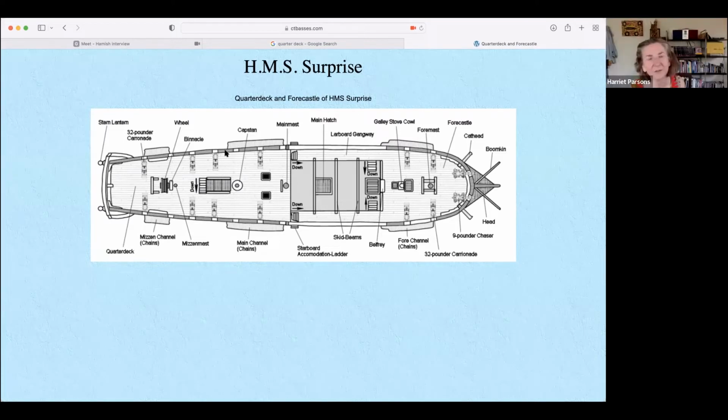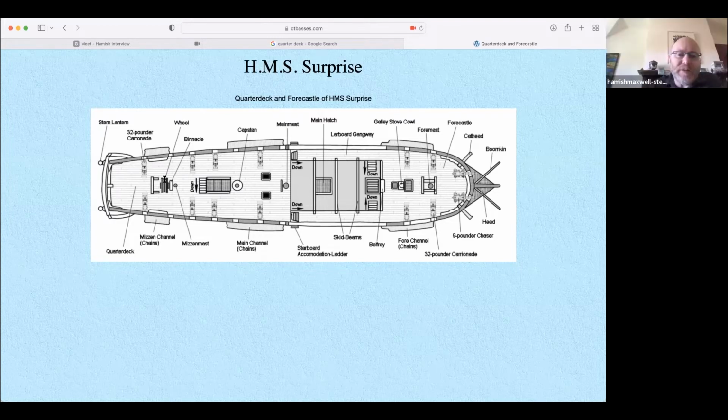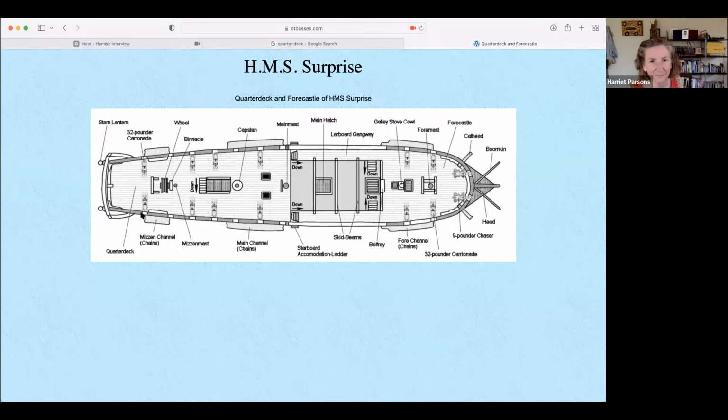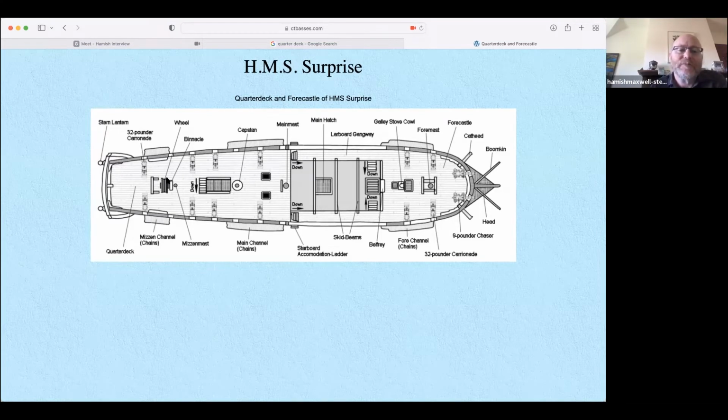Yes, because on the replica, that rear part of the ship is taken up with this enormous rudder. Although I think that rudder is removable, or the arm of it is removable, but it's like 12 feet long. Yes. So when you're going in here, the equipment for swinging the rudder backwards and forwards is enormous, and it takes up much of the space below decks here, even though that's where the great cabin is supposed to be.